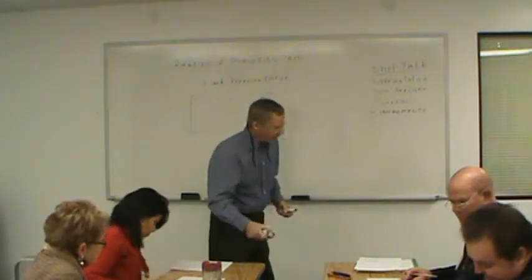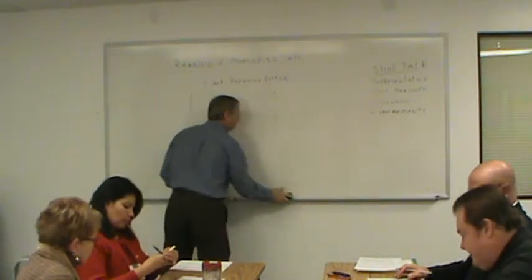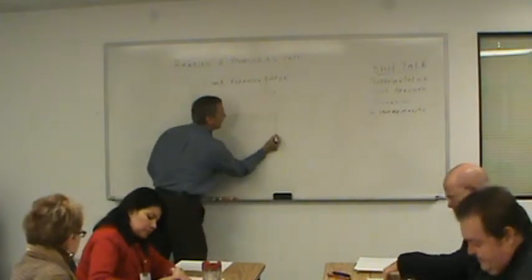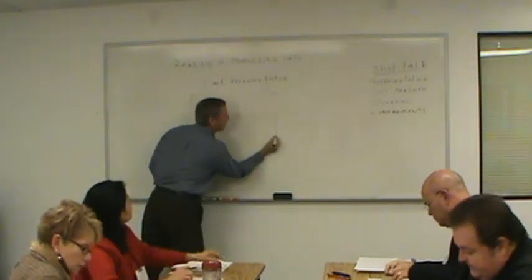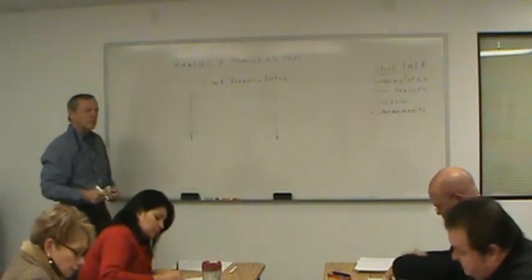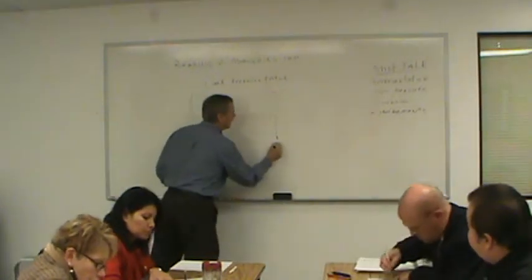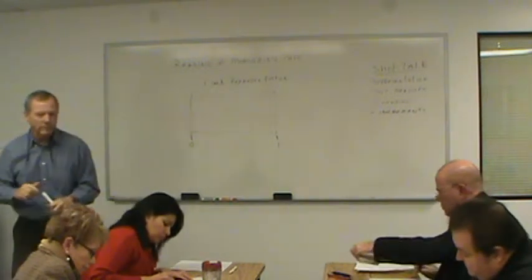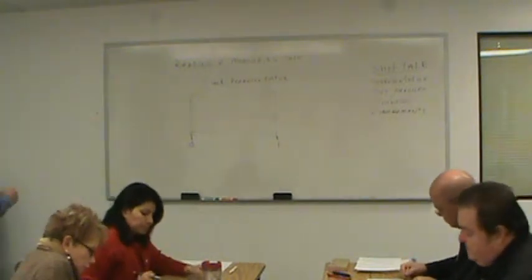So now, you've got your block, or your tracing of your block. What I want you to do is just put a line at the bottom on each end like that. It doesn't touch the block, just kind of comes down as straight as you can. We're not going to use any rulers or straight edges for this. It's just going to be all hand drawing. And then you're going to put a 0 and a 1, because this is our 1-inch representation.